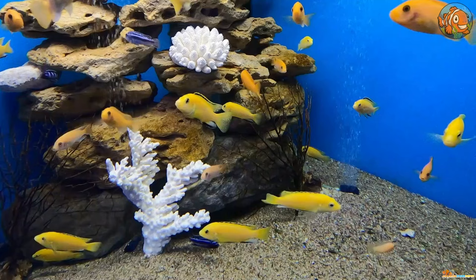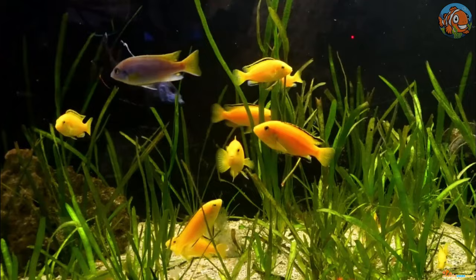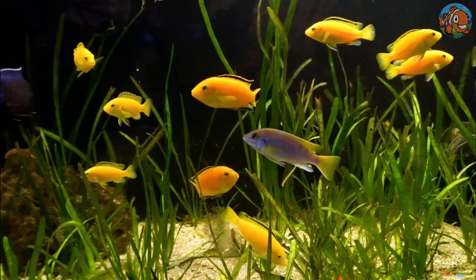And now, to finally bring the main topic to the table. Let's start with the list of 21 types of African cichlids with the famous and recognizable Yellow Lab. These little Lake Malawi Mbunas have a beautiful yellow color with a black eye and dorsal fin line. Yellow Lab cichlids may be housed in a vibrant mixed Mbuna community with other Lake Malawi cichlids.